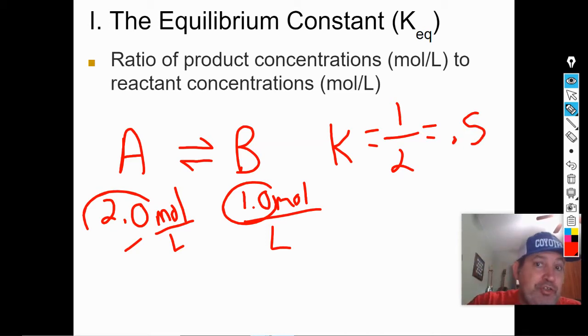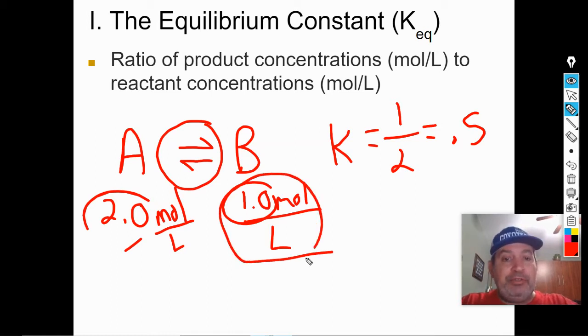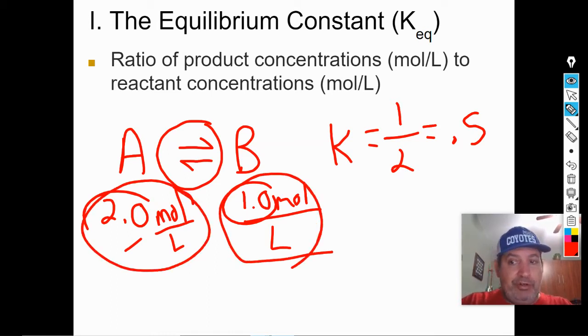Now, that ratio is going to tell us a lot about what's going on at equilibrium. What you have to remember is that at equilibrium, both of those reactions are still going. Nothing stops at equilibrium. In fact, it's dynamic equilibrium. Things keep moving. We have A turning into B. We have B turning into A at the same time and at the same speed if it's at equilibrium. But again, it doesn't mean that at equilibrium, the concentrations of each are the same. So that's one thing to remember there.